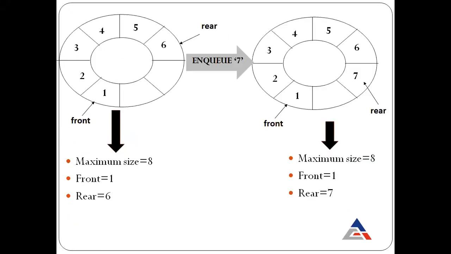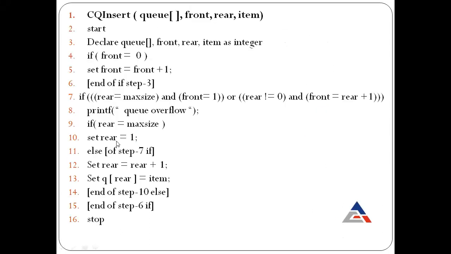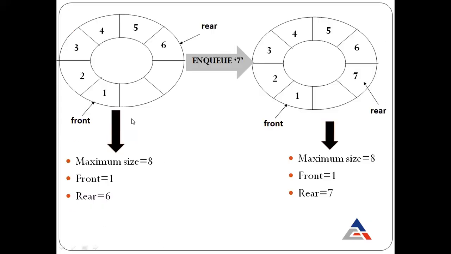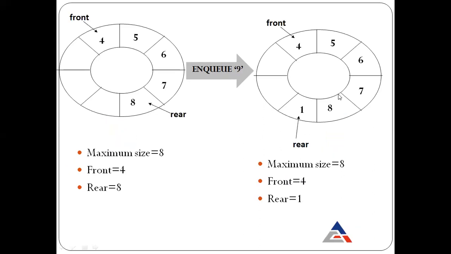Let me give some example over here. Okay, it will come later on. No problem in that. If rear is equal to 1, set rear equal to rear plus 1. Then we give the value over here. So how can we explain it? Let's take you to this figure over here. I'm having this circular queue of maximum size 8, and I NQ means I add some new element in my circular queue. The front will remain as 1. Earlier rear was 6. I add one new element over here, so I got the 7th element. Rear becomes 7. Still I am having one empty space over here. I can add one more element over here.